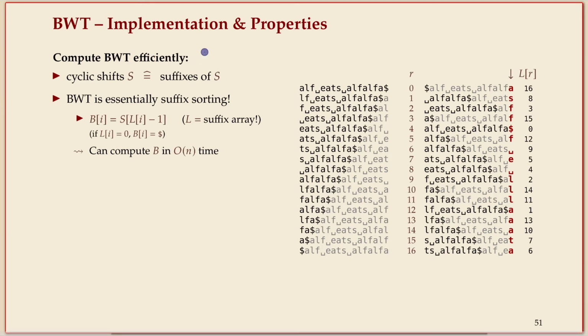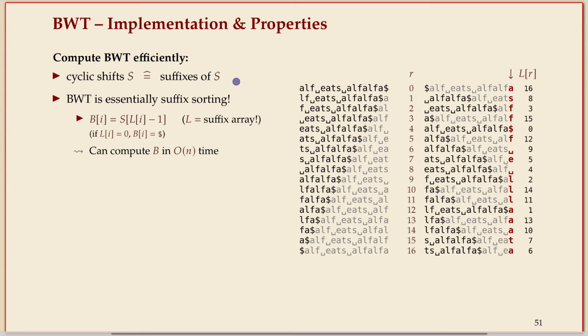How could we compute the BWT? So what we don't want to do is write down all these as literal strings and then sort them. That would be at least quadratic, just to write down all these characters, quadratic in the length of the text. And that's where we already walk away and say, no, come on, that's not good enough for us. But we can do better.